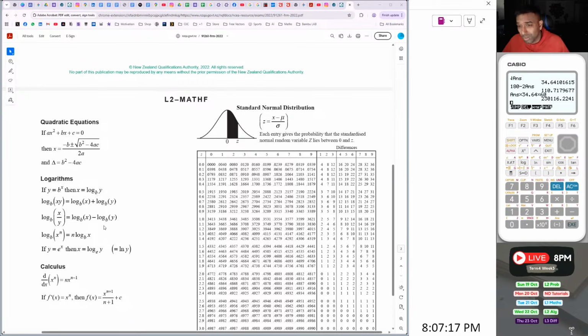Now, I know that there was a lot of controversy, I think last year or the year before, where they were talking about ln, and the ln actually popped up and people started freaking out. At the end of the day, it is in the formula sheet. That's just something to keep in mind. Your log questions generally tend to ask about something like a price going up, and after 10 years, how much is this house worth, and so on.